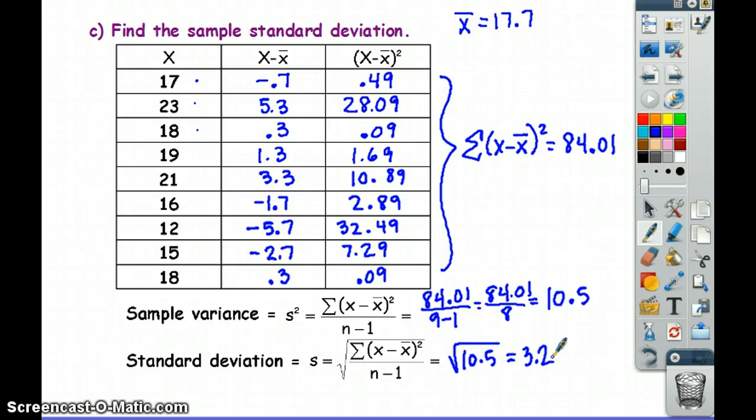So once again, what does the standard deviation do? It tells us how the data varies. We're actually going to use the standard deviation later in the year to calculate the probability that the data would be at 10 or at 20. We're actually going to be able to use it to calculate probabilities. But for now, we're just going to learn how to calculate it.